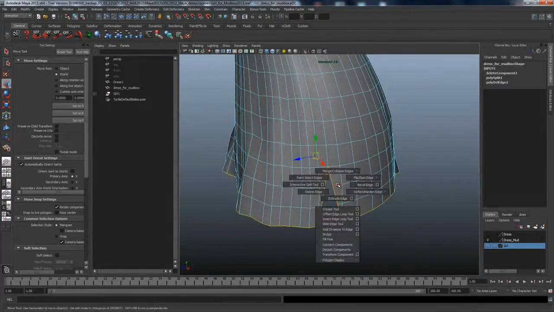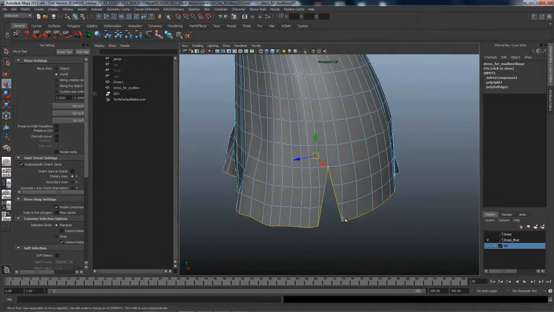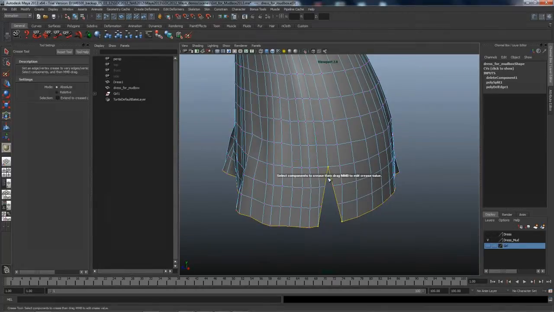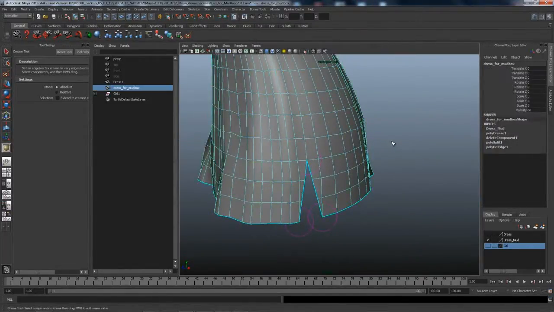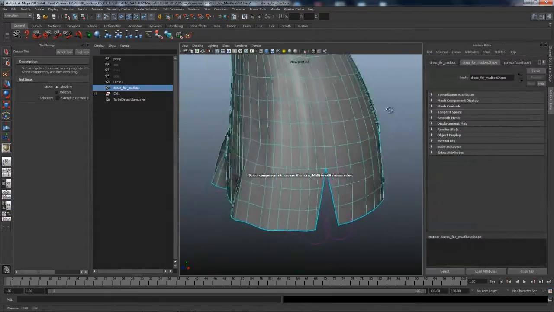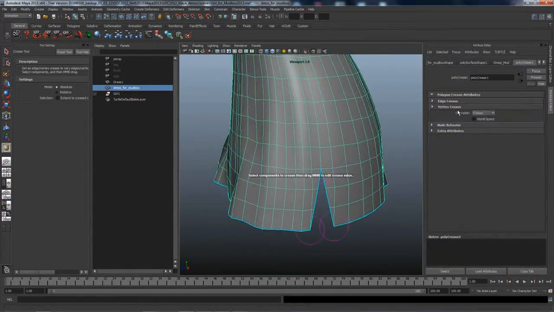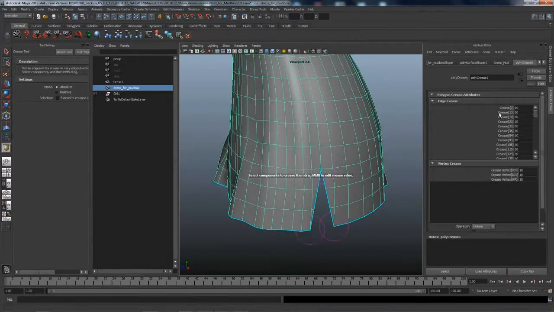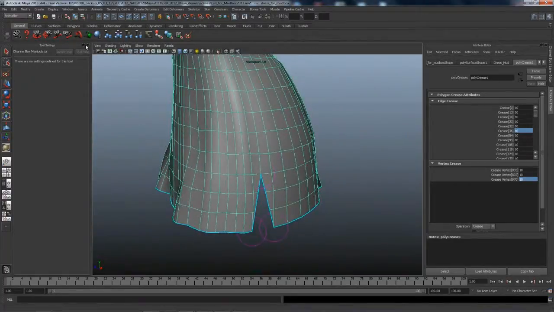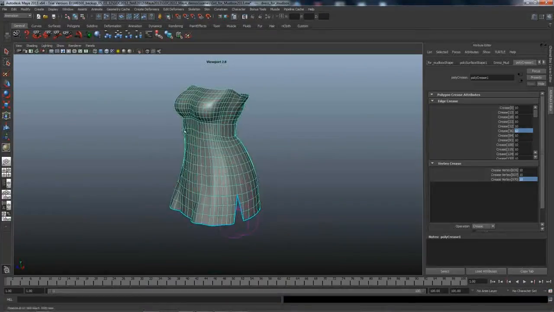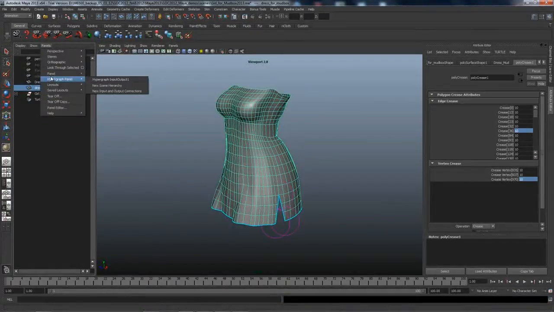So what I'm going to do is select the edge loop and then select some of the vertices for which I would like to preserve the corners. In Viewport 2.0, if I get into my crease tool and slide it over, you can see how we can crease. We get an iconic display of how much it's creasing, and we also get the crease node. If I jump into the crease node, you can see that we have edge creasing and vertex creasing, which you can also edit after the fact. So we've added the creasing information, and that's the first step in Maya to prepare this to go to Mudbox.